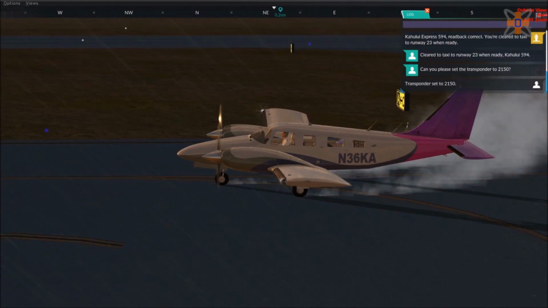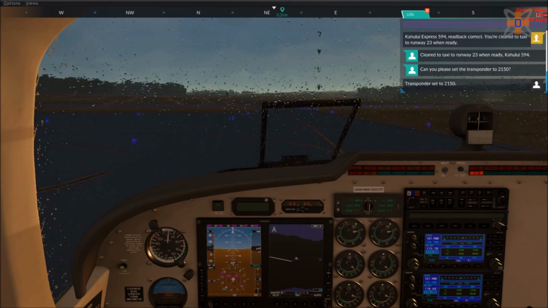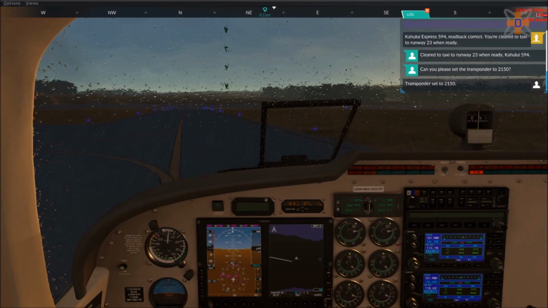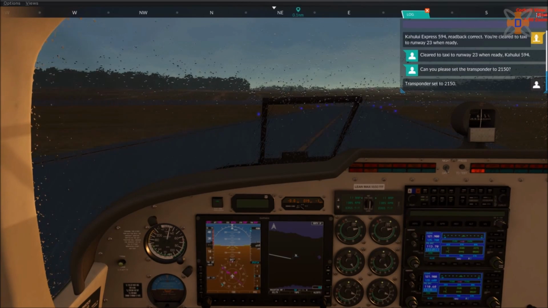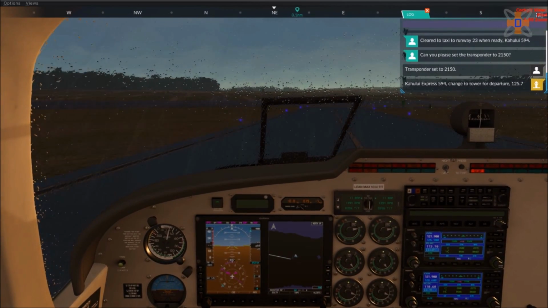Flying our Piper Seneca. Slightly windy. Also looking at the storm, where the water's going, sorry. Flying our Piper Seneca to Honolulu with 2 passengers on board. Ooh, drifting there a little bit.